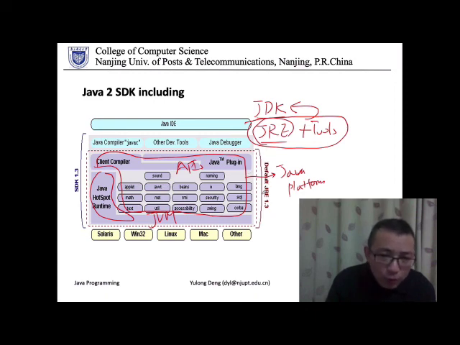But if you only want to run Java code, to run software written in Java on your operating system, only the Java platform, only the JRE, is required. So you can download just the JRE and install it on your computer, because its size is quite a bit smaller than the JDK. It only has a platform, but the JDK is the JRE plus tools. So if you want to develop applications, you must have the JDK. But if you only want to run applications written in Java, the JRE is enough. That's the idea of the JRE and JDK.